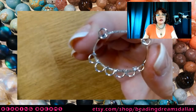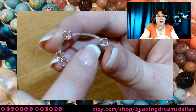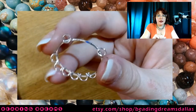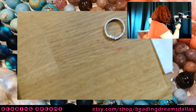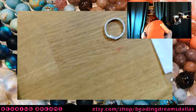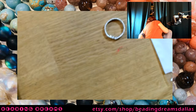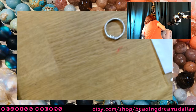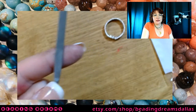Okay, so there we go. That just looks a little bit more intentional that way. And like I said, I'll probably take my flex shaft and smooth that out a bit, because I don't know that I've got a half round file here, but let me check behind me. That's where I hide all the mess. Okay, I found a flat file, which will work. It's not a half round file, but it'll work.